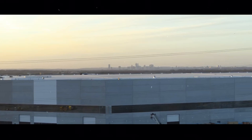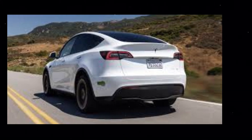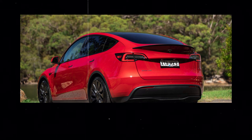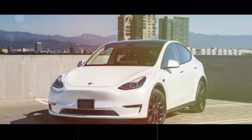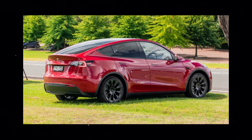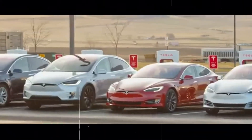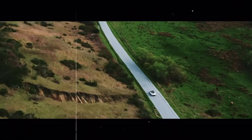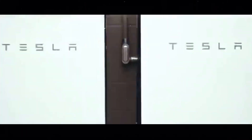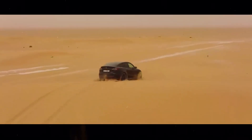We have reached the end of this analysis of the 2024 Tesla Model Y, and I must say that I am truly impressed with what this car has to offer. The innovations and enhancements implemented by Tesla make the Model Y a highly attractive option in the electric vehicle market. If you are considering taking the next step towards sustainable mobility, the Model Y is certainly a choice worth considering. Its combination of exceptional performance, cutting-edge technology, and commitment to sustainability positions it as an undisputed leader in the market. I am particularly excited about the technological innovations, such as Hardware 4 and the Tesla Vision system, which promise a safer and more intuitive driving experience and represent a significant step towards a fully autonomous future. It is remarkable to see how Tesla continues to lead the way in terms of innovation and technological progress.